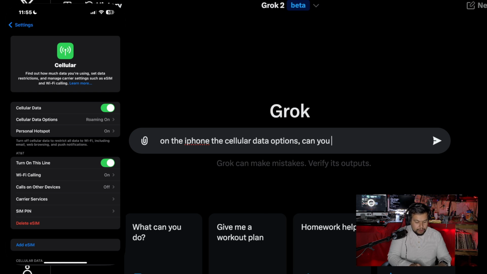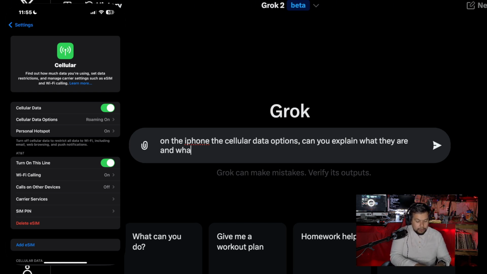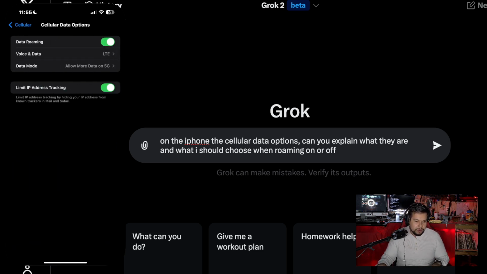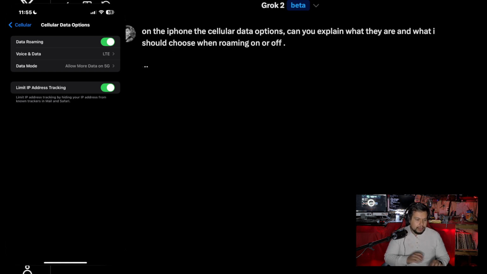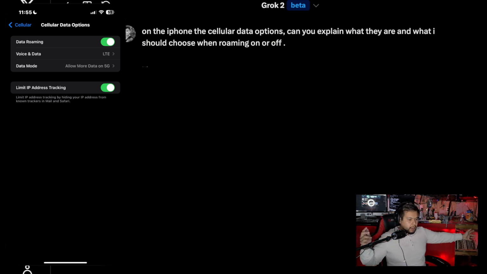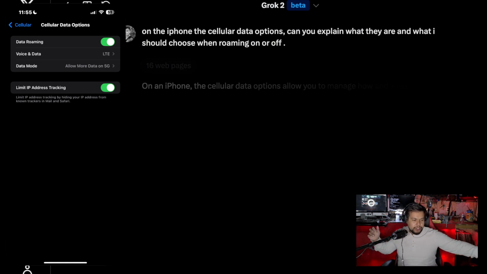Can you explain what they are and what I should choose when roaming on or off? And I put roaming there because it requires roaming. Okay, so there you go, and let's turn it on. Let's go, Grok. Let's see what you're gonna give us today.